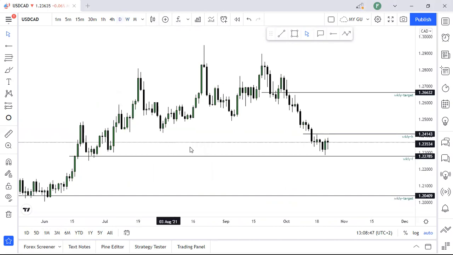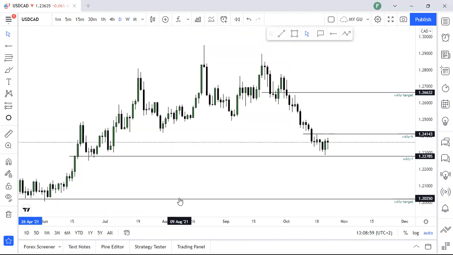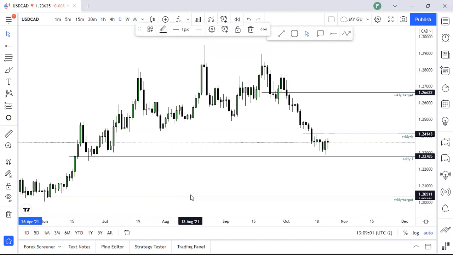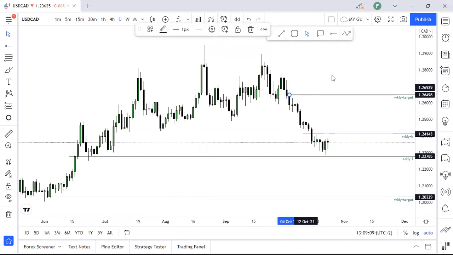So the next thing that you need to do, you can adjust on the daily time frame, because whatever zones you have on the weekly time frame are based on weeks, but then on the daily time frame, you don't want them to be cutting through candles. That's why we always adjust our zones. Some people are okay with their zones cutting through candles, but I'm not. So I will adjust my zones when necessary. All right. So there isn't anything that we need to add on the daily time frame.